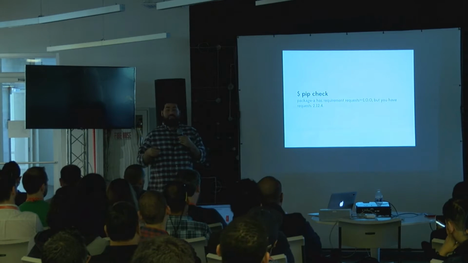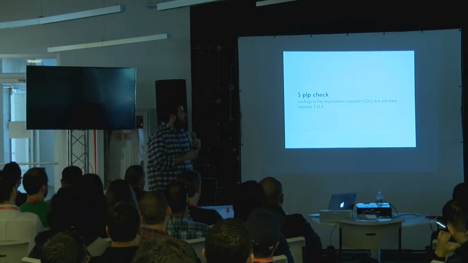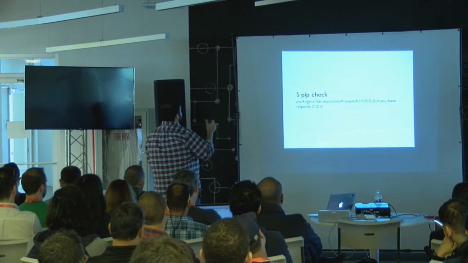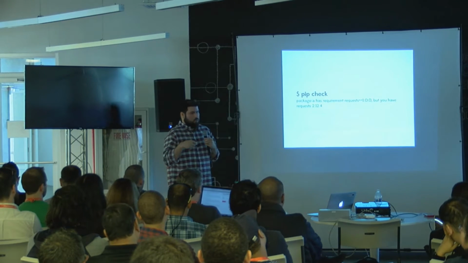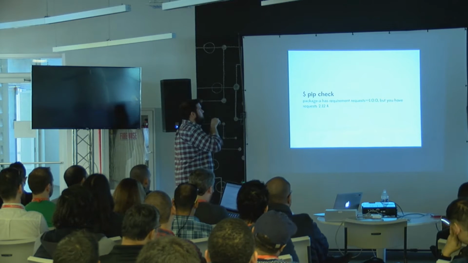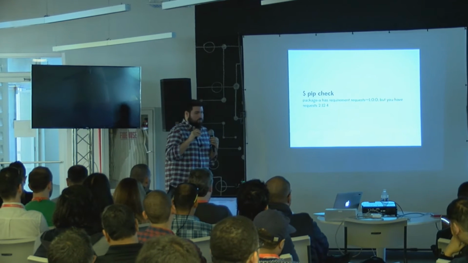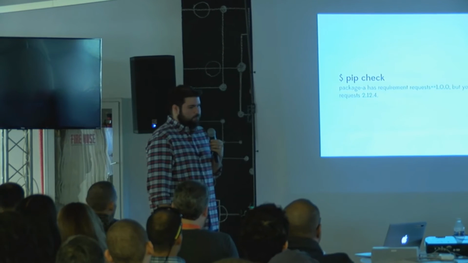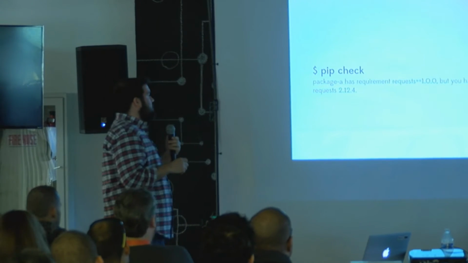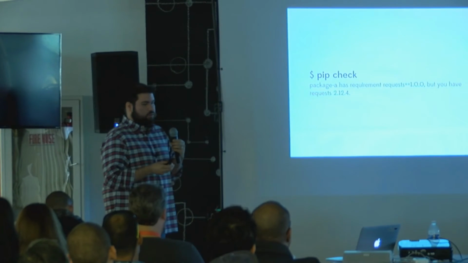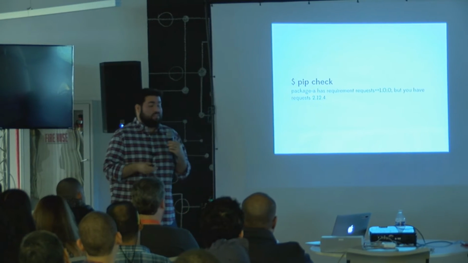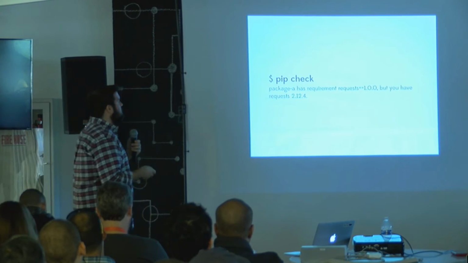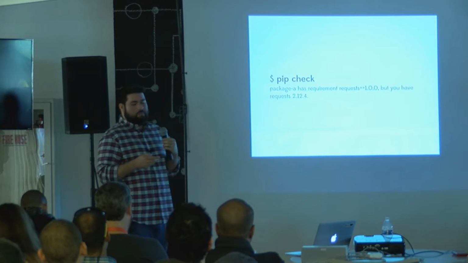But as of version 9.0 of pip, a check command was introduced. And if we run pip check in our previous example, we'll see something like this: package A has requirement requests 1.0, but you have requests 2.12.4. So now we know that there might be some issues in our installation. The only downside with this is that you have to run this manually. But I think it might actually be useful if at some point we could run it automatically after doing pip install. As of right now, I just find the information is really valuable, but it might be too passive.